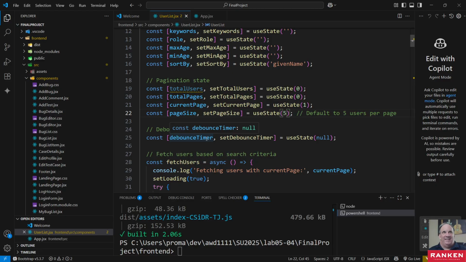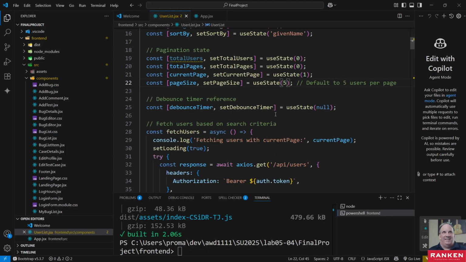So you can use this debounce timer as a technique to control that a little bit, to prevent rapidly occurring events. If we have a little bit of a timeout, we're going to slow it down just a little bit so it's not calling that multiple times too quickly, okay? So instead of executing the function immediately and repeatedly, debounce ensures the function is only called after a little bit of a period of inactivity. So we're going to take a look at that too.